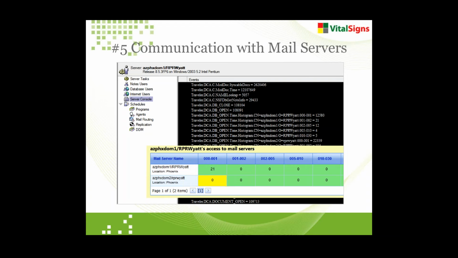The last one, the communication with the mail servers. What VitalSigns does is we look at these numbers, we remember the previous value, and we record the increment, and then we color code that on a nice dashboard. So you can quickly see if there are spikes in the boxes that would indicate that the requests to the servers are taking a long time. Depending on where the numbers are, we code them. The low numbers being 0 to 1 or 1 to 2. If we see that number going up, we conclude that's all good. If we see the numbers over here going up, then we conclude that's bad.